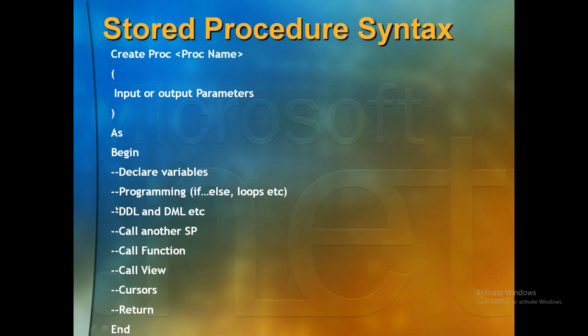If you want to use variables, after BEGIN, whatever you declare is a variable. Within the braces, what you declare is called parameters. Clear? We have two types of parameters. One is the input parameter, which is used to take the data from the client applications. Output parameters are used to give back the data to the client applications. Okay, that's what we discussed yesterday.